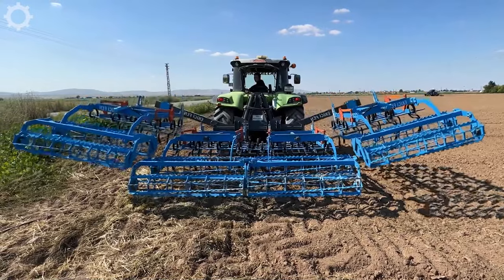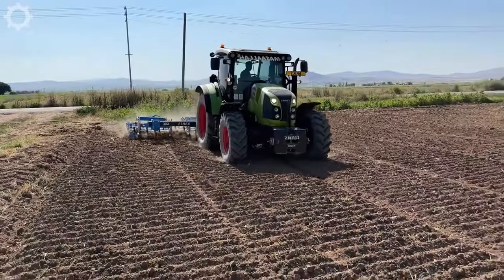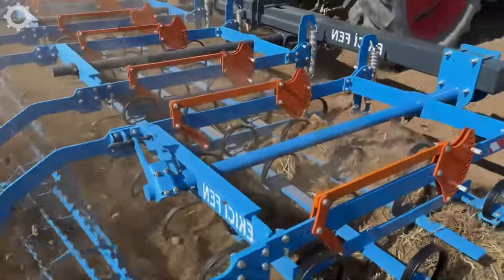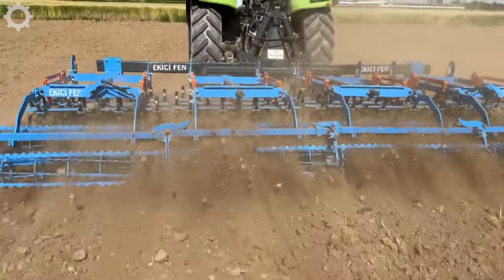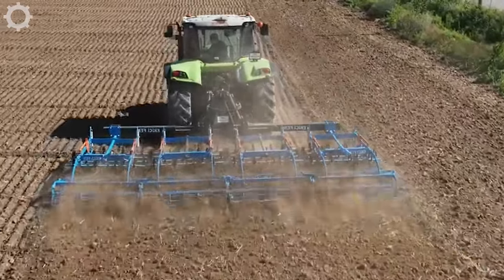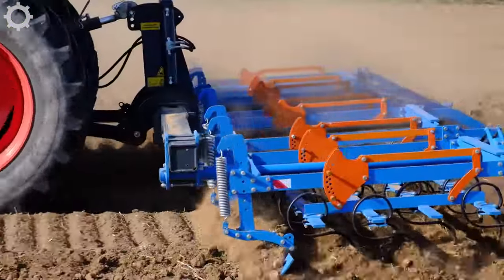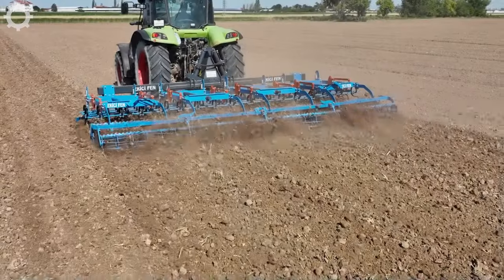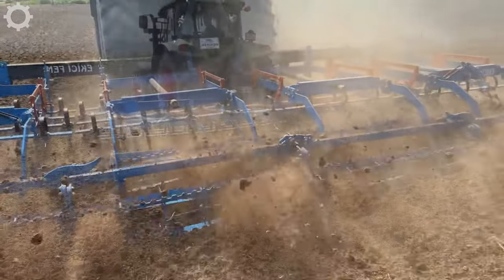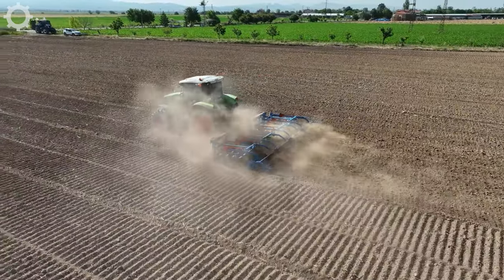The field leveling machine AKC fan is an outstanding tool with a powerful capacity of up to 200 horsepower, ensuring powerful and efficient operation. The machine is equipped with a GPS autopilot system which enhances accuracy and uniformity in the working process, allowing accurate positioning and determining the coordinates of the plants to be leveled with significantly reduced errors. The AKC fan has a fast working speed reaching 2,000 square meters per hour, showing great processing capacity and saving considerable time for users.